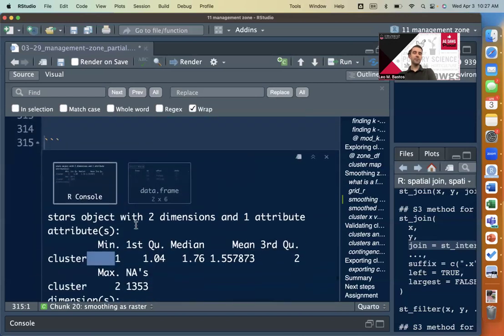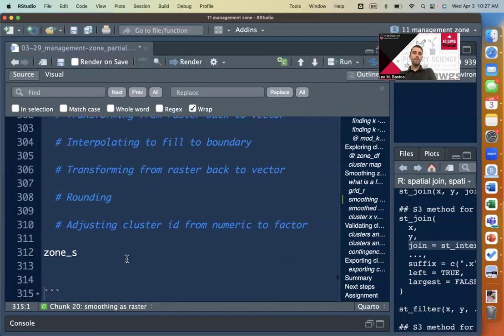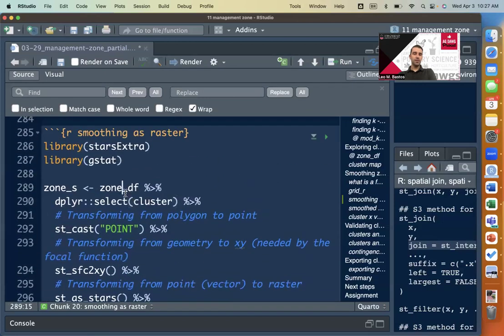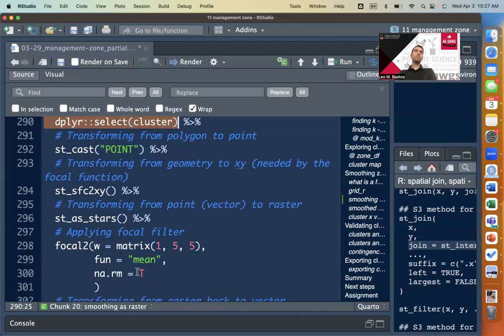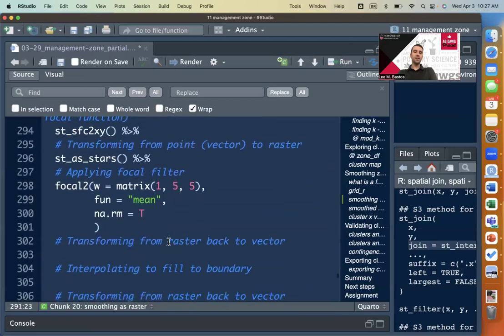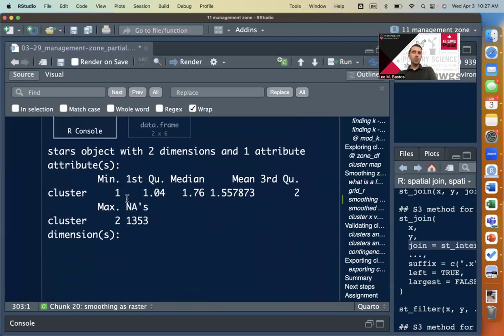Because we started off with cluster here, that is the only column that we have that can receive the focal function, because it's the only thing we have in this data set. So here what we see is our minimum is starting at 1, our maximum is 2, and then we have the median and mean values here.